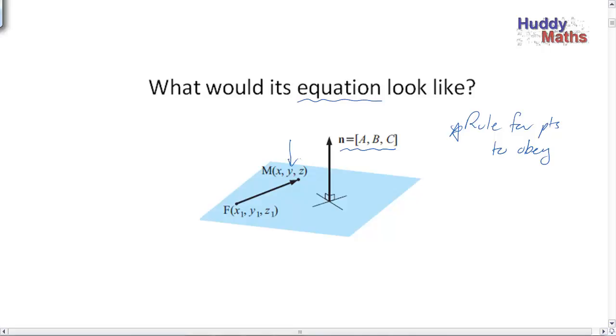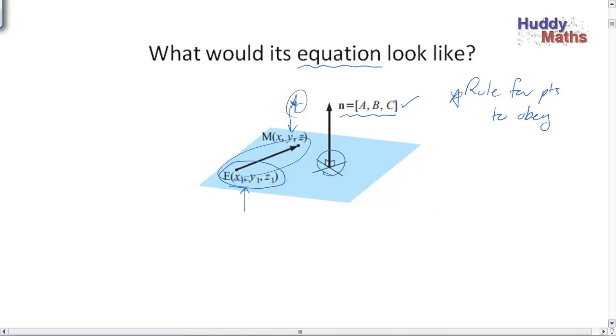But anyway, getting back to this, there's a general point on the plane, and let's say this is a known point. Given that we can easily find the normal to the plane using a cross product of two vectors in the plane, could you somehow combine that idea with this general vector from a known point to a general point, and get some sort of little proof? Think about that, because as a budding young mathematician, you should be starting to get excited about what you can do off your own bat without looking at examples. All right, come down, let's have a look. I've given you the hint now.